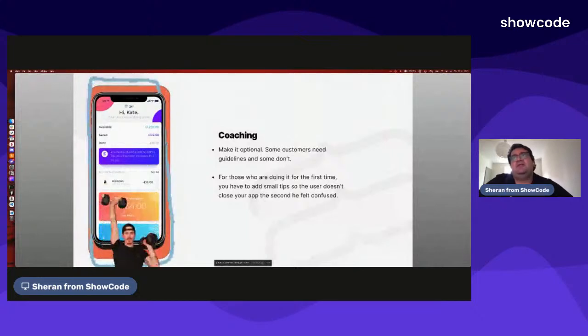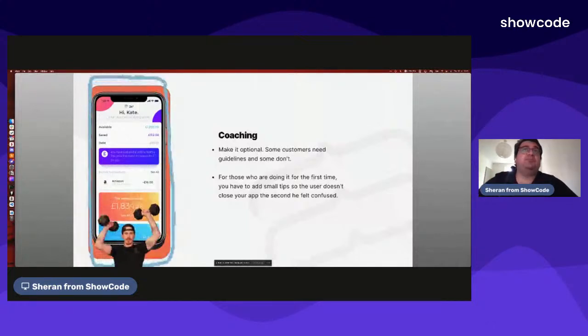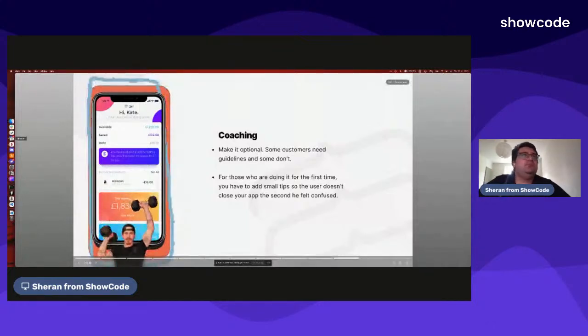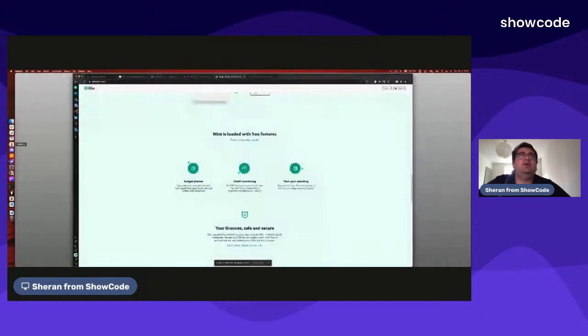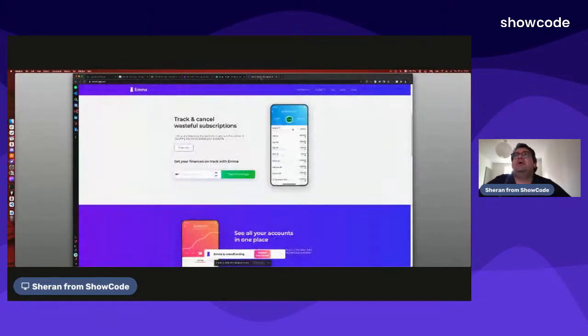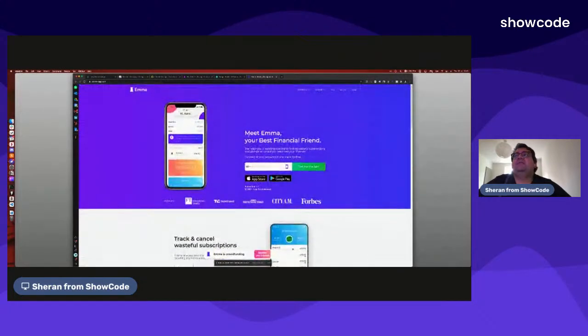But I think the thing to think about with coaching is that where you are employing it, do make it optional for the people that don't want it, but do in the first instance engage your users with that as an option. So let's jump into Emma. They kind of class themselves as your best financial friend.